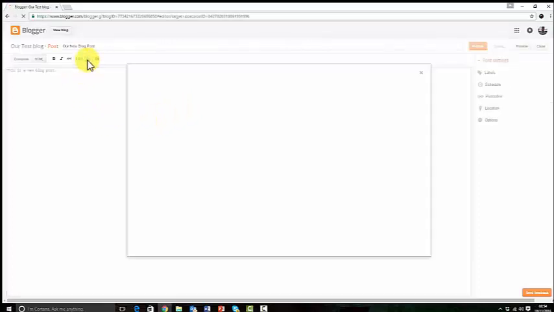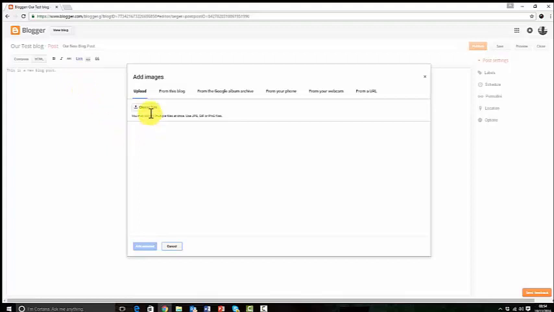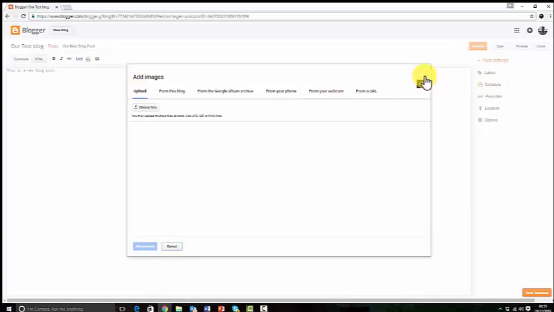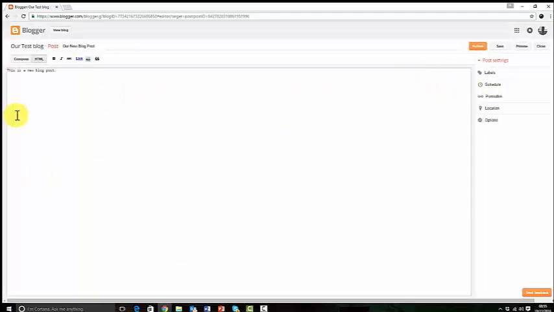You can add in images if you want to add in images, so you can upload files from your computer here. You can upload videos from your computer. It could be a file as in a PowerPoint. You can add images from the blog itself that's already on the blog. It could be images coming from your phone if you've linked your phone into it with Google+. You don't necessarily need to do any of these things. You can take a picture directly from your webcam if you have one set up as well. So you can add in different items to the blog in there.